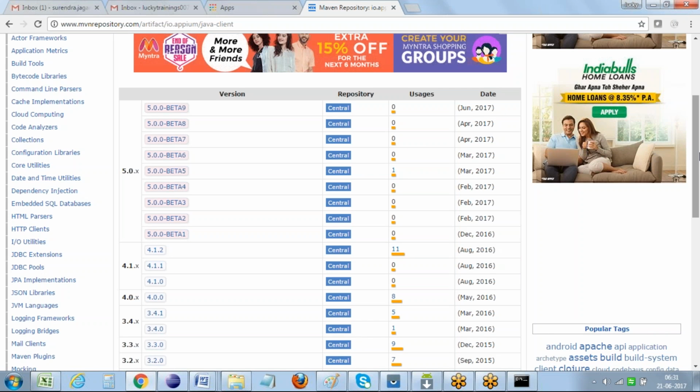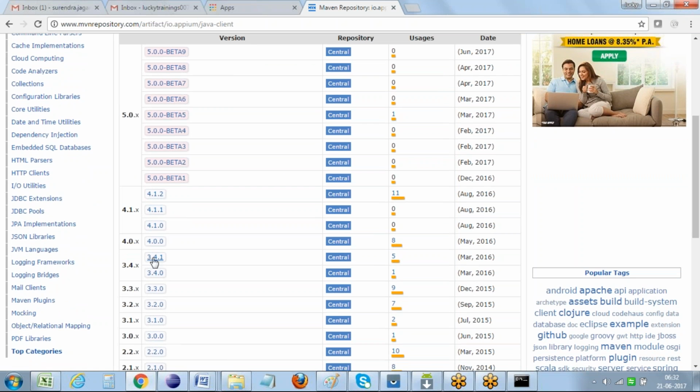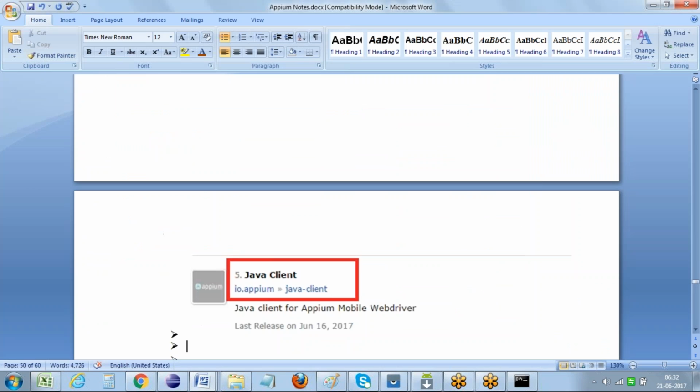So the next point of what we need to do is, from this list of clients, I'm selecting 3.4.1. Click on the 3.4.1 link.